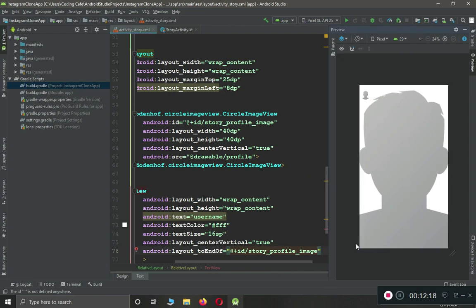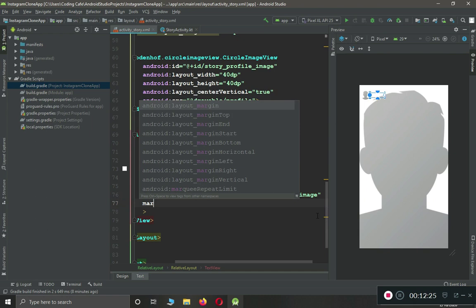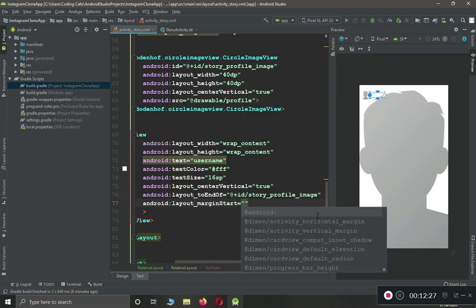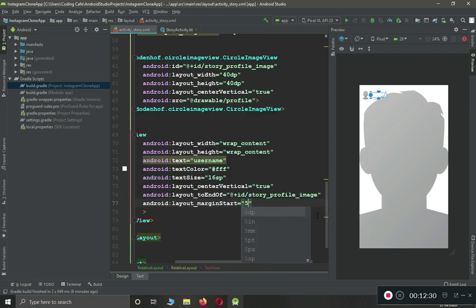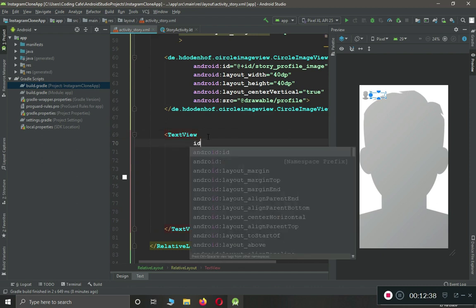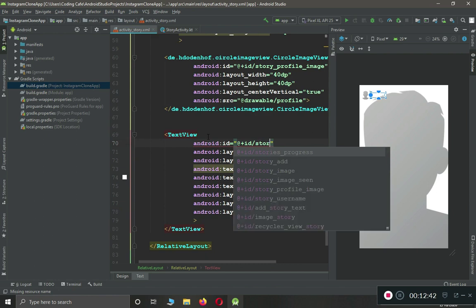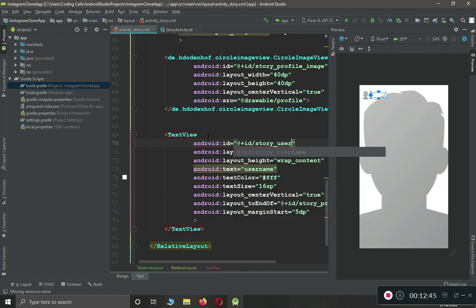Okay, and now let's just give it some margin. Margin from the start, 5 dp will be good. Okay, so that's it. Now let's give id to this. So the id for this will be story_username.